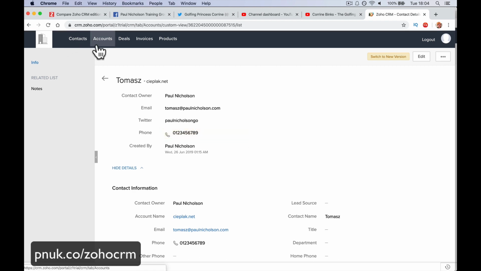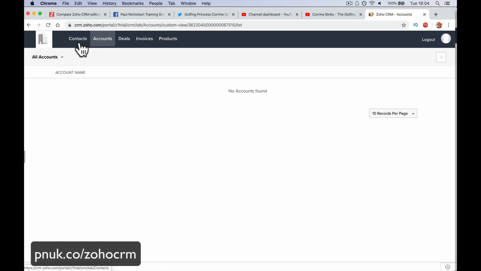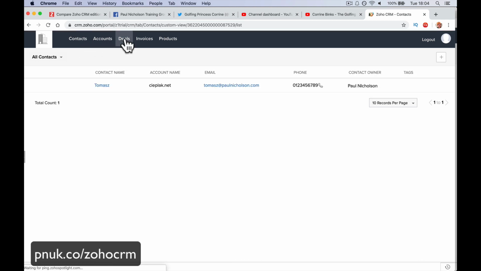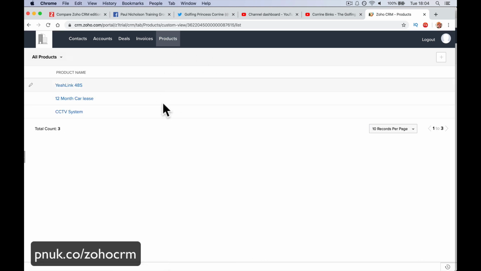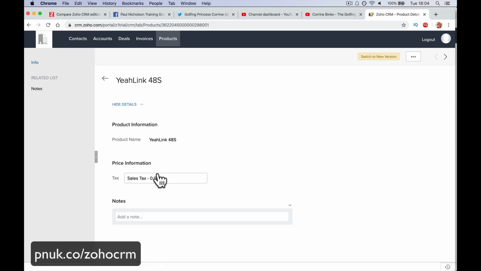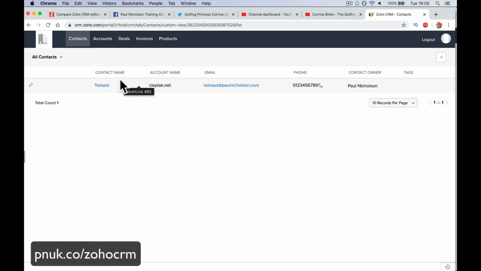Now you can go through. You can see your account information. In fact, I don't think there's an account attached to that. Any deals in the system. Any invoices and products. Products is quite important because you might want to let people see your pricing. I haven't got any products set up. But if you imagine you had a full product list that you wanted customers or vendors to see, they can go through. I'm not quite sure why they can. I must have written a note attached to it. So in theory, you could say to your customers, here's your information. And you could just show them contact and products. You might want to show previous invoices or anything like that so they can get to the stuff.